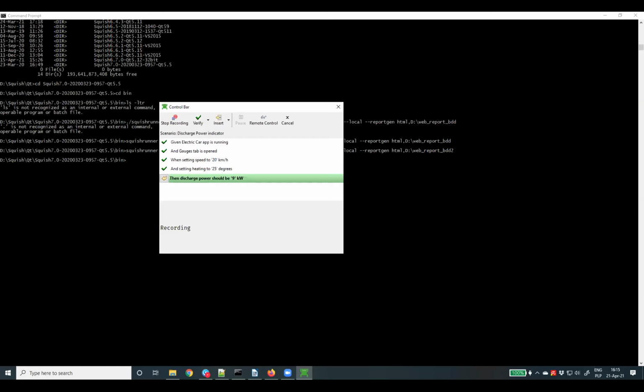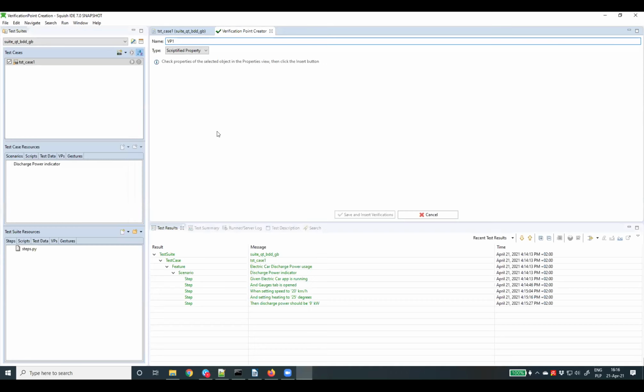To verify the expected results of a given scenario, we need to add a verification point. With Squish, you can verify object properties, for example a text property, value property, or any property that a Qt object can have. You can do a screenshot comparison. You can verify content of a table, and finally, you can do a visual verification. The newest additions to Squish verification capabilities are search image verification and OCR text verification. So let's choose a property verification. We would like to verify the object property.